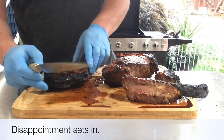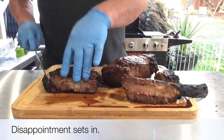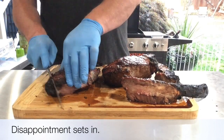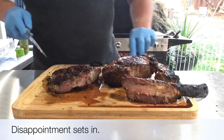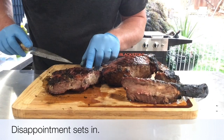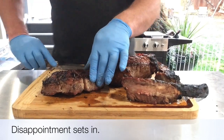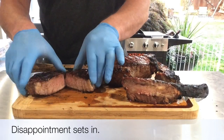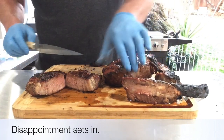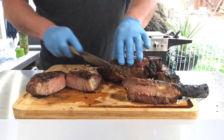Oh, let's take a look here. Actually, before I even bring these inside, I'm just going to trim off that fat there. Alright, I'll slice into it here. Not too shabby. Alright, I'm just going to slice these up and we'll be back for a taster.